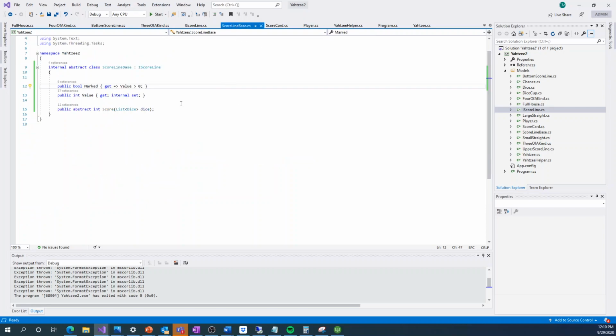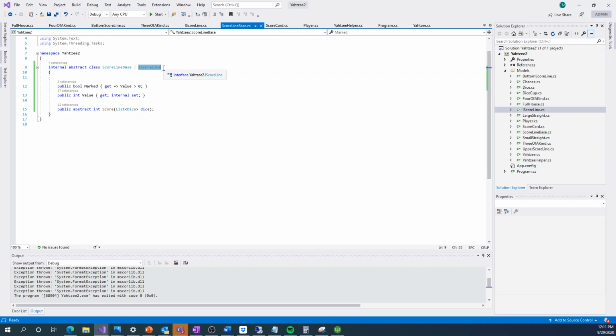So ScoreLineBase is an abstract class, which means that it itself does not provide any method implementations. I have a score method here that is marked abstract, which means that all of its derived classes are going to have to provide their own method of scoring. You'll notice that I've also implemented an interface.